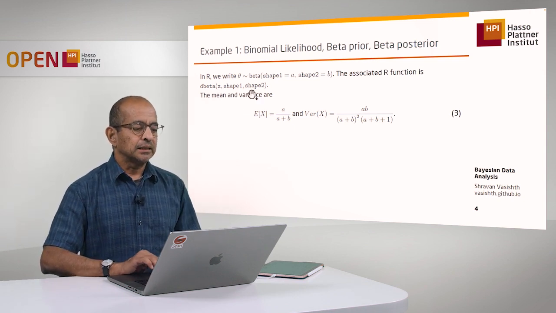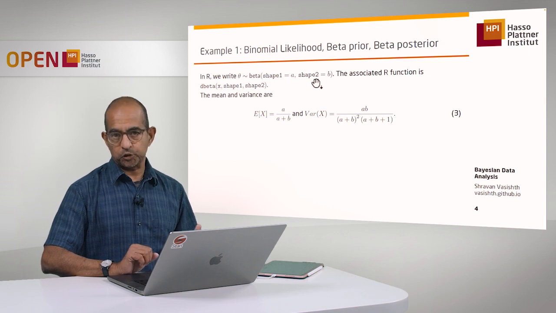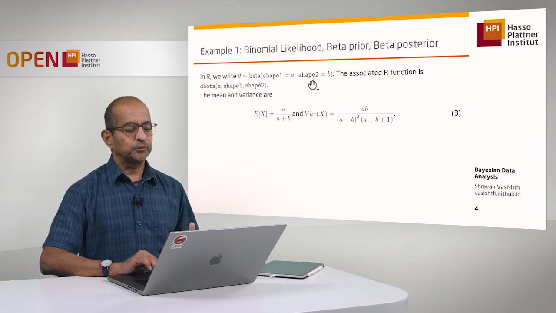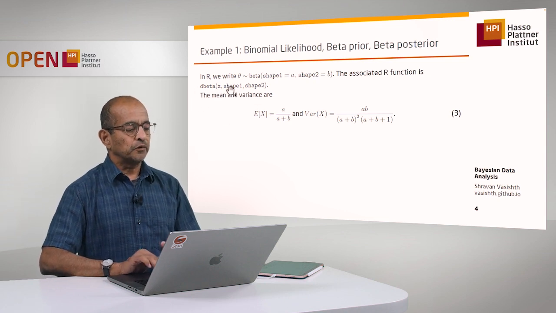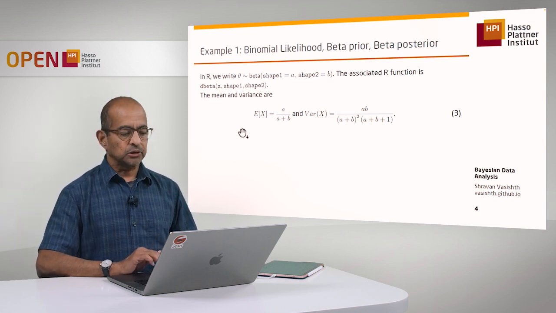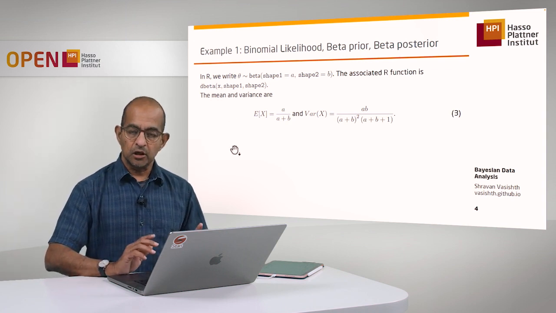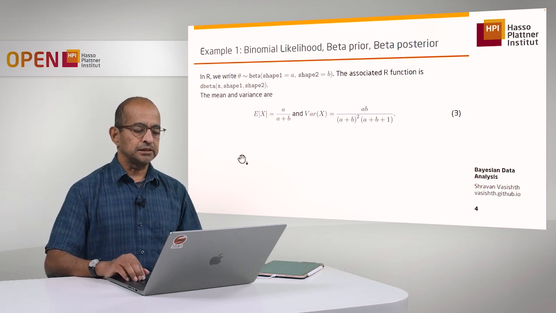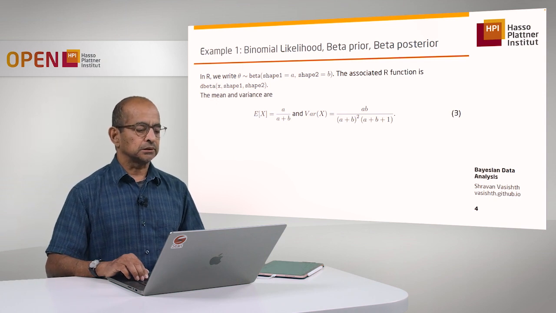All right, so in R, you will often see the dpqr family of functions for beta. In those functions, instead of a and b, R has the convention of writing shape1 and shape2. So shape1 refers to A and shape2 refers to the parameter B. So don't be confused about that, but when you're computing things in R, you will be using shape1, shape2 and not A and B. And just for your information, you don't need to use this information at all in this course, but the expectation and variance of a beta is defined by these equations here. It's just good to know. It can be useful in some situations.